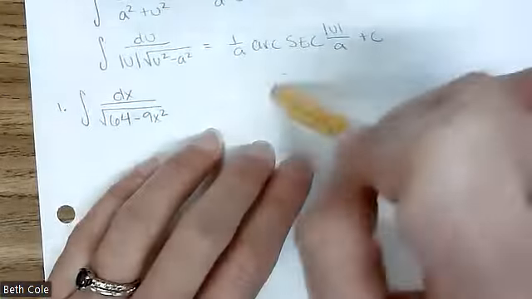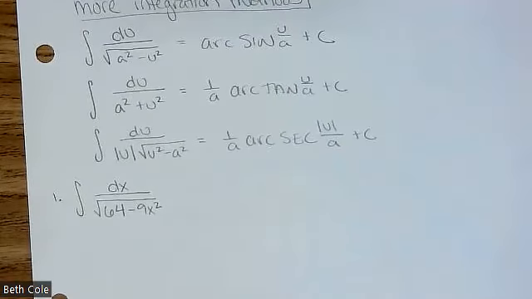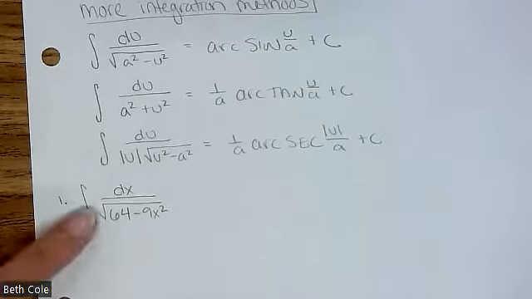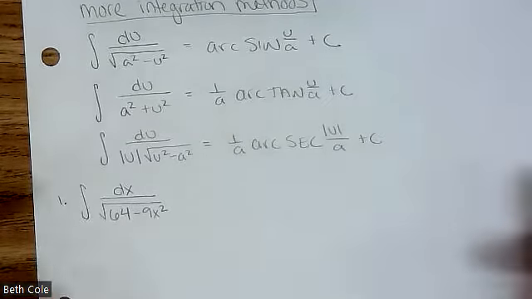All right, so it's going to be one of these patterns. Which one is this going to be? Sine, tangent, or secant? Sine, good. That's all you have to be able to do is identify it. And if it's multiple choice, if you've decided it's arcsine, you can already narrow down your choices. Do you get what I'm saying? If you just even know that, you'll be able to make an educated guess.